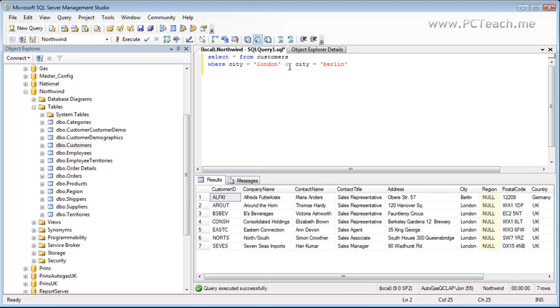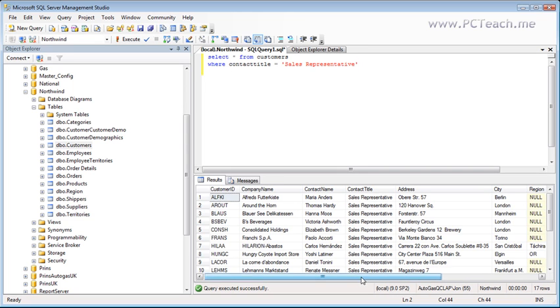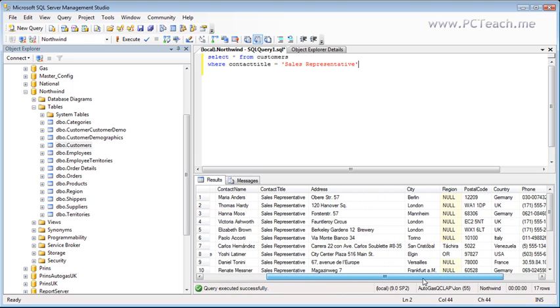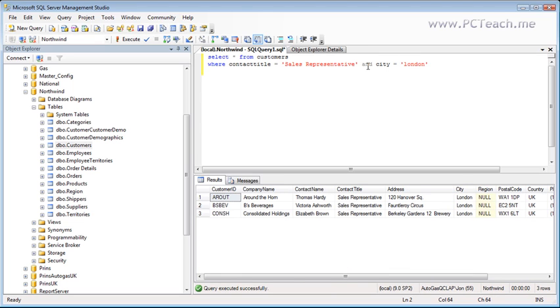So where would we use an and? Well, on a customer table it's going to be a little bit difficult, but let's have a look here. We have the contact title here, sales representative. So to save time, I'm just going to copy that, and I'm going to delete the where clause and just put in contact title equals sales representative. So if I do that, now I get 17 rows back. But what if I wanted to make sure I only see the ones which are in London? Well, this is where you would use the and clause, because I would say and city equals London. And when I press F5 now, I only get 3 rows back.